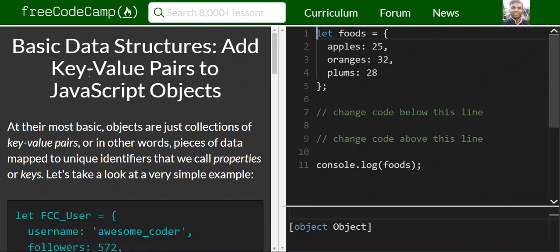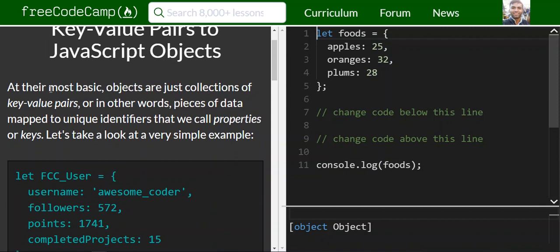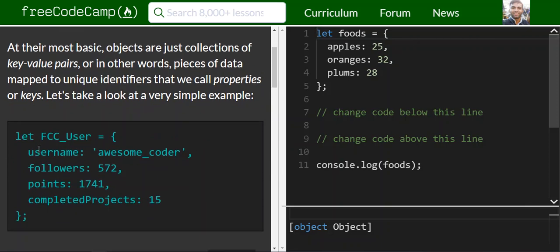Right, so add key value pairs to JavaScript objects. At the most basic, objects are just collections of key value pairs, or in other words, pieces of data mapped to unique identifiers that we call properties or keys. Let's take a look at a very simple example.